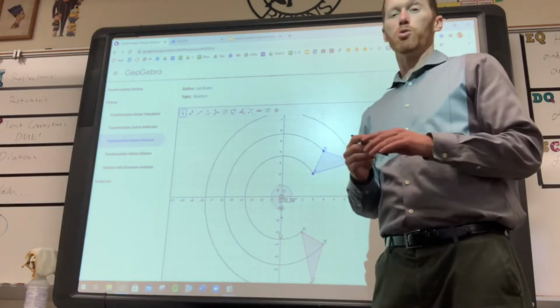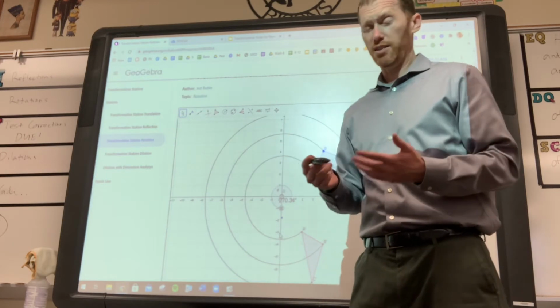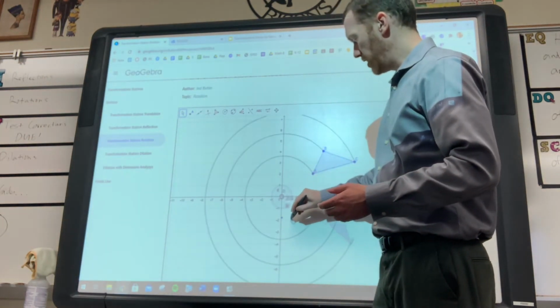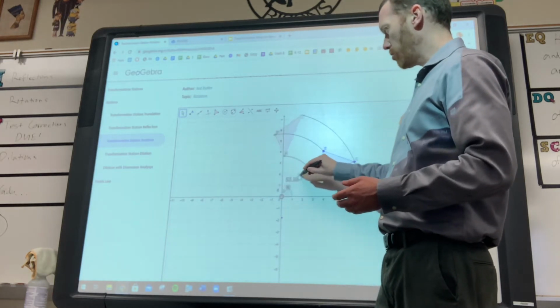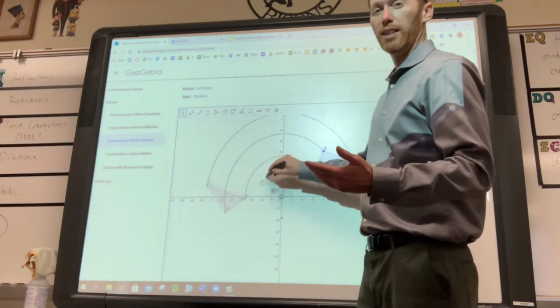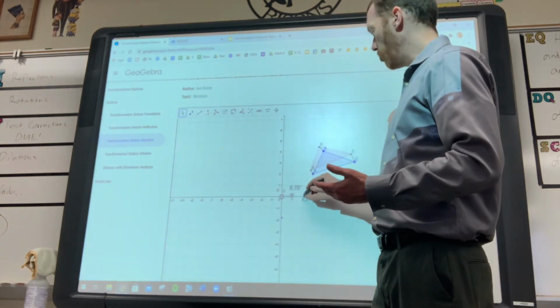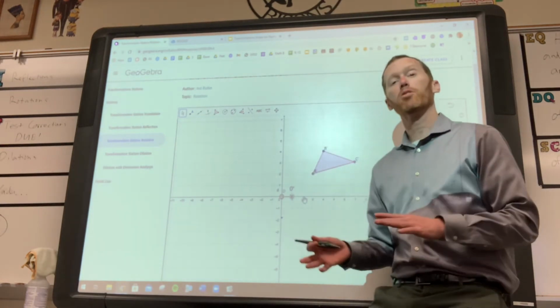The problem is we're used to saying words like up, down, left, right. But in rotations, you're not going to say up, down, left, right, because right now the shape is going down, now it's going left, now it's going up, now it's going diagonal, now it's going right. As you move the shape, it changes whether it's going up, right, left, down, and so on and so forth. So the terms we use to talk about which way to rotate something are clockwise and counterclockwise.